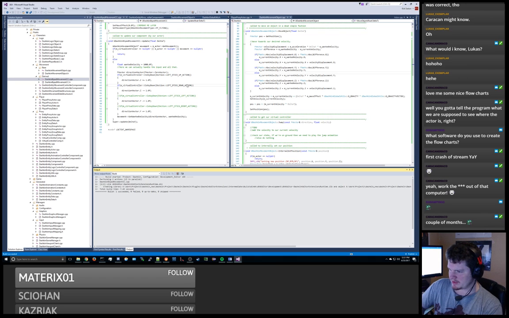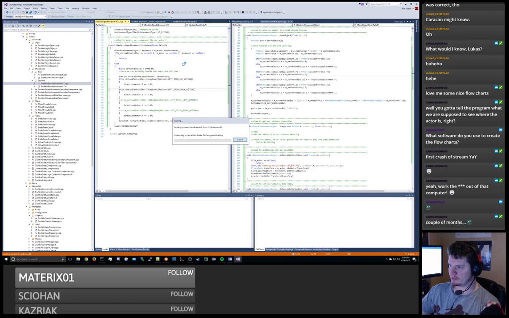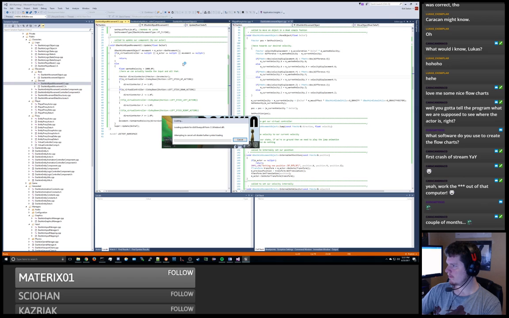Because I should be able to just hit all 4 buttons at once, and then he stops because he wants to go in no direction. But that wasn't happening, so we're going to take a closer look.